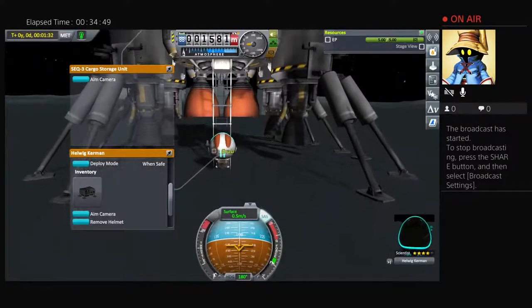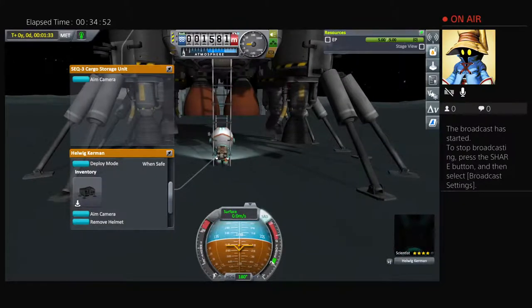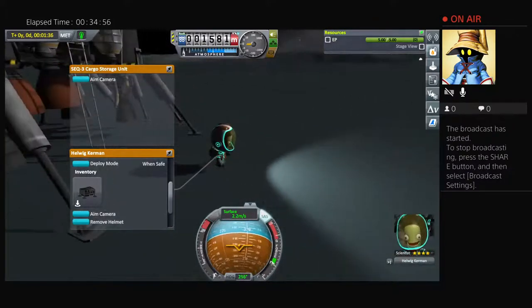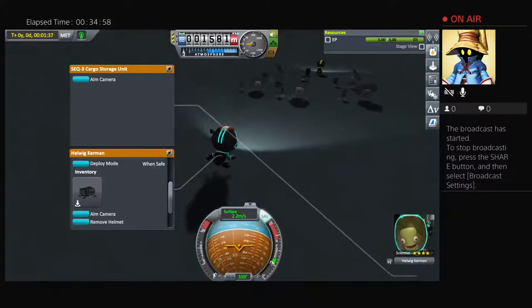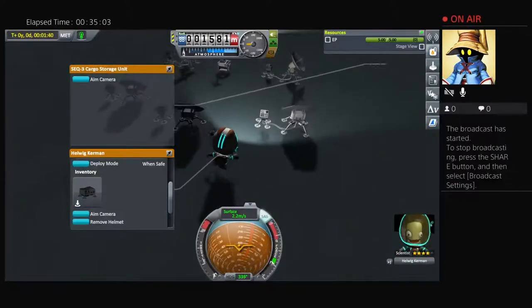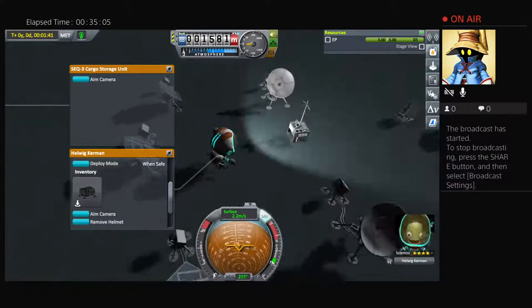Go ahead and let go. Wow, you still fell. Huh. Alright, let's mosey on over here and find a good spot to put our goo down. Let's see, we'll place the goo right about here.